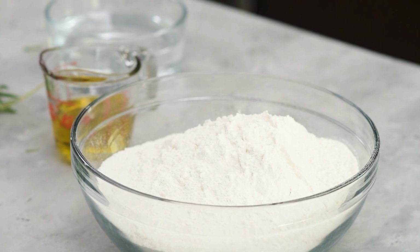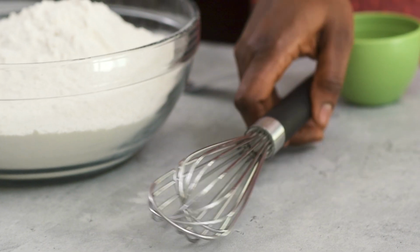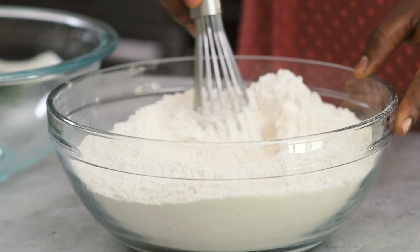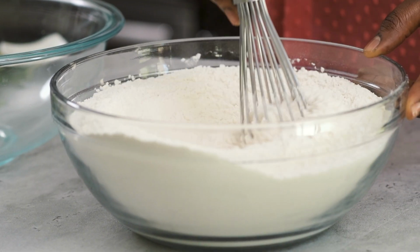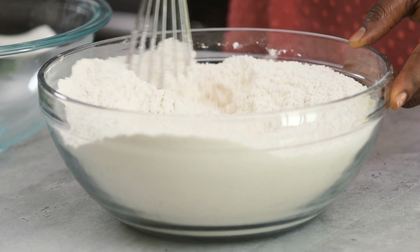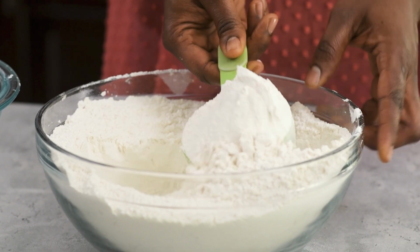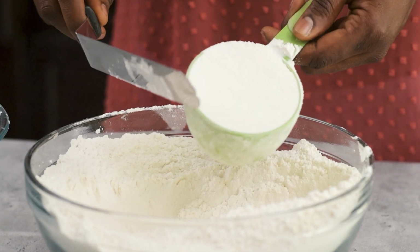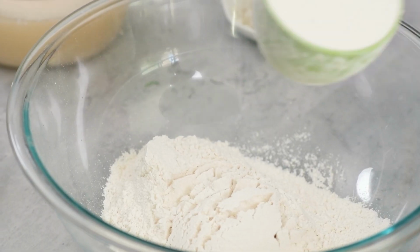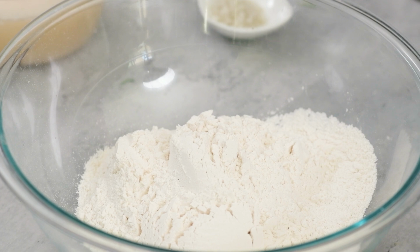The next thing I like to do is to measure out my flour, and to do this I like to first whisk it, introducing a lot of air inside the flour so that when I'm measuring it out, the result is going to be accurate. So to measure out the flour, just scoop out some and use a surface with a flat edge to scrape down the excess flour. In that way, you are going to be able to get an accurate result when using a measuring cup for your flour.